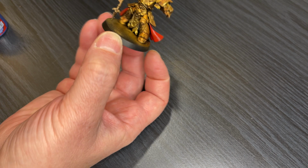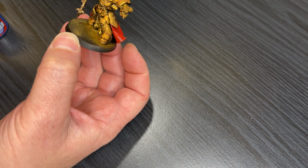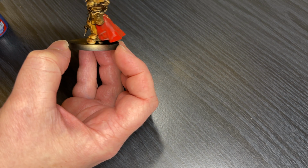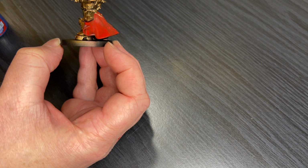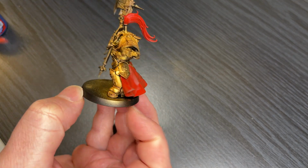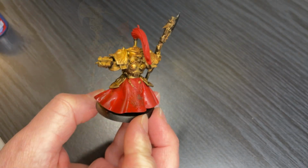It's kind of a painstakingly time-intensive part of the model. It's actually the longest part of this model. The airbrushing part actually ended up being the fastest part. And you just basically keep working at it, chipping away at it until you get about 3 layers in.